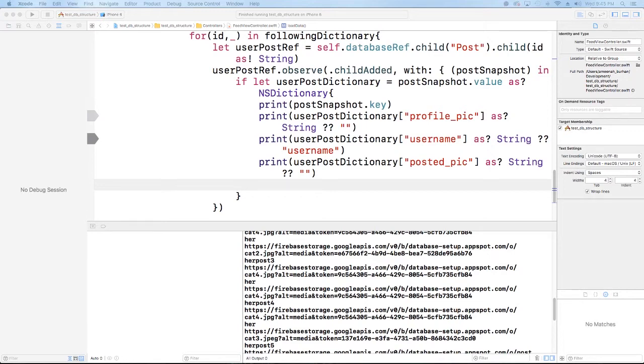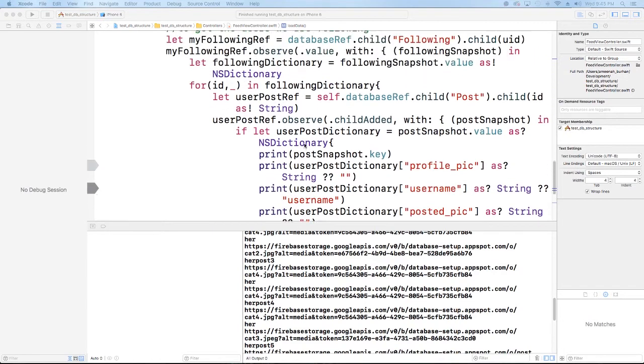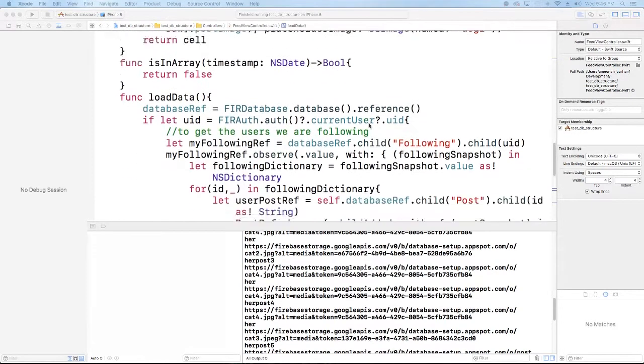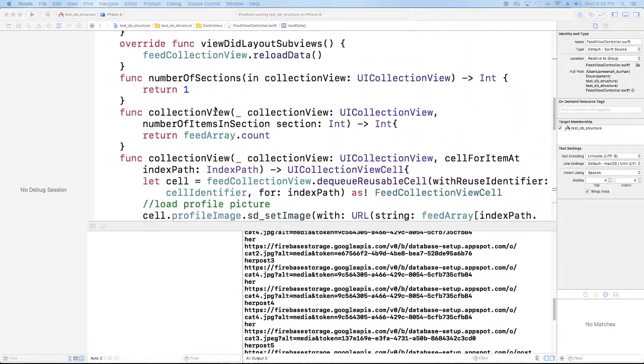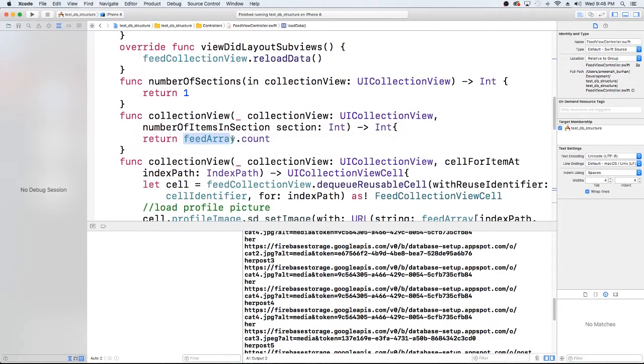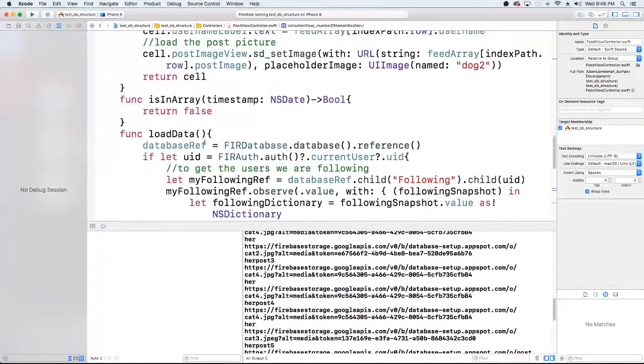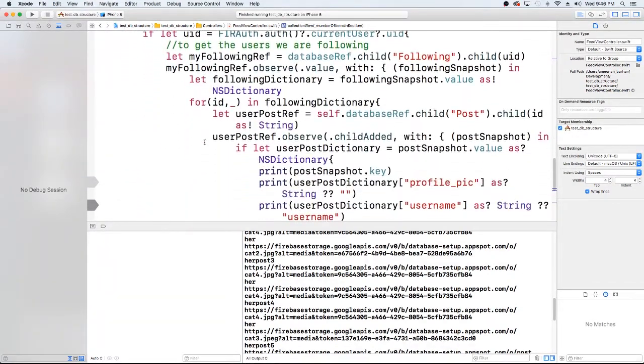I just realized that I did the collection view, setting up the collection view in the last video, and I will provide this code below in case anyone's lost that's been following along. And I didn't actually fill anything into this array yet. So what we're going to do in this video is fill the post information into the array from Firebase. So let's look at what we have.